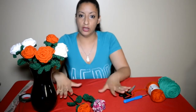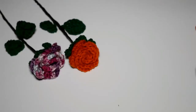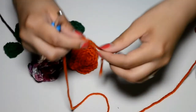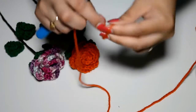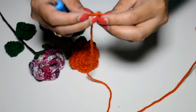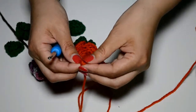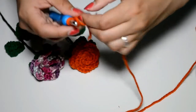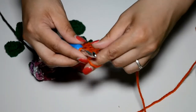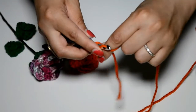Now I'm going to go close up so that you can see exactly what it is that I'm doing. Okay, the first thing that we're going to do is chain 46. So in order to do that, you need to do a slip knot. So you're basically making a circle and inserting your yarn in that circle and pulling through. Insert your hook and then just tighten. Okay, so now we're going to do yarn over and insert for 46 times.